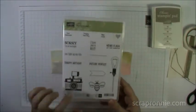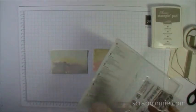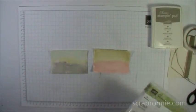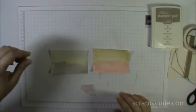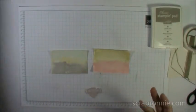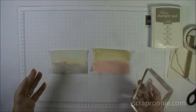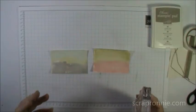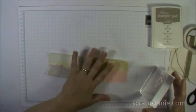and this time I've decided to use the pun intended stamp set. This is another Hostess one, really nice Hostess sets this year, and I just wanted to use the little bumblebee out of this one because I thought the bumblebee is going to be quite nice to use as well, just as a, I don't want to say generic design because it's not. But a bumblebee is quite cute for everyone, if you know what I mean. Like, it's not very, very specific.